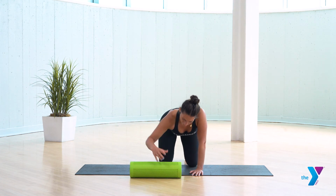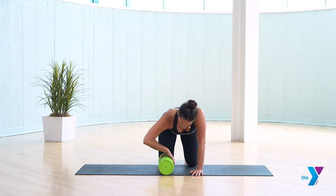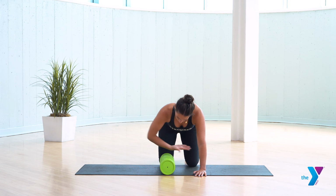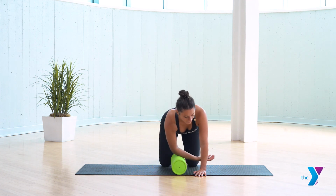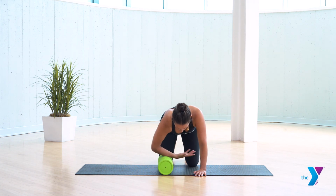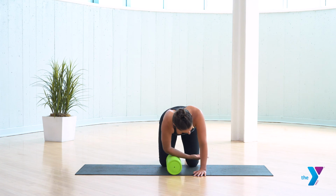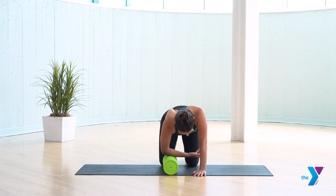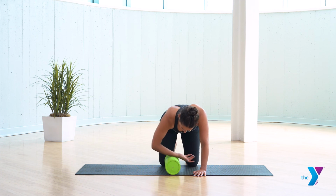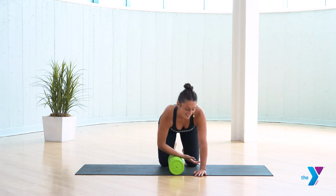Good, take that roller now, vertical with your body. We're gonna again turn the palm up. We're gonna roll this way, forearm down, and roll back and forth. This is a great one for any pain you might get from using the cell phone or using a keyboard. Right, the fingers do a lot of fine movement, it creates tension in that forearm, can cause discomfort in your hand or wrist. This is a great one for finding relief there.